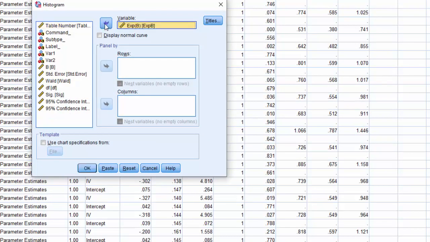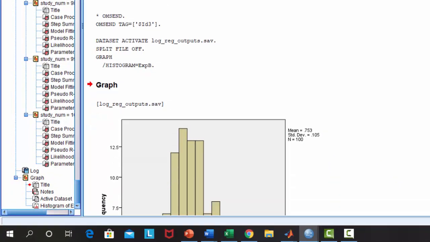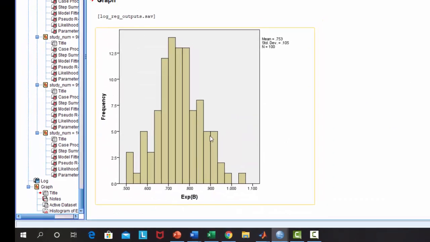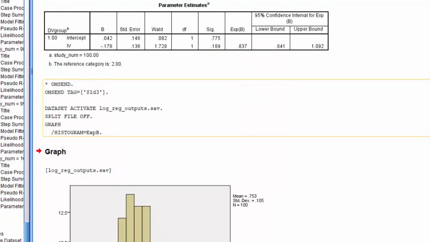I'm going to put that over there for the predictor variable. I'm just going to look at it. Here's the kind of analysis we can get. Scroll down and you see the odds ratios are centered around 0.75, but spreading, most of them are below 1, which would, in fact, nearly all of them are below 1, which would indicate no effect of that predictor.